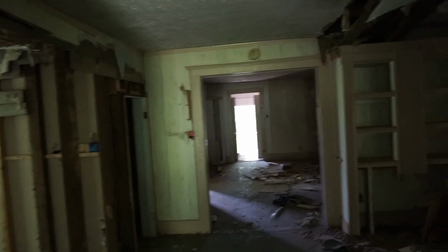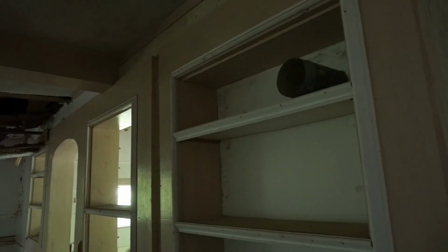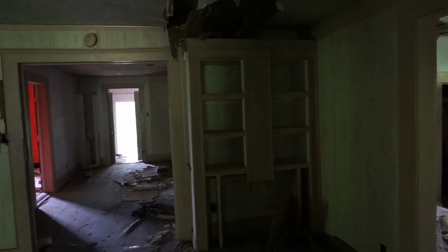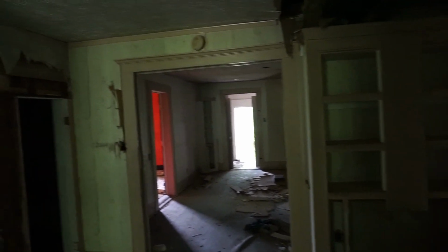As you walk in here, keep your eyes open because you will see a lot of cool built-in shelving and just creative architecture that you can tell these homeowners custom built this house. Got their bang for their buck. The house is much older. It's been renovated for sure. Got two chimneys that have been mostly covered up. I don't know the original age of this house, but maybe I should start in the kitchen.